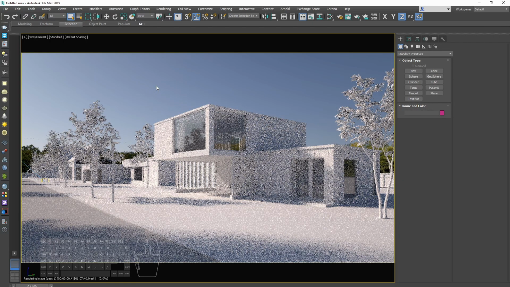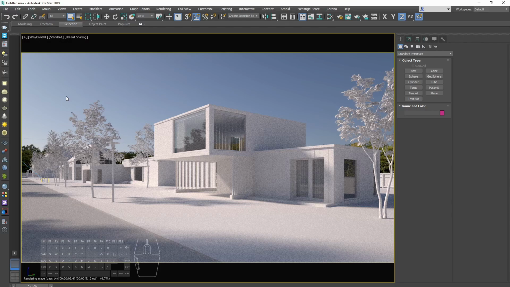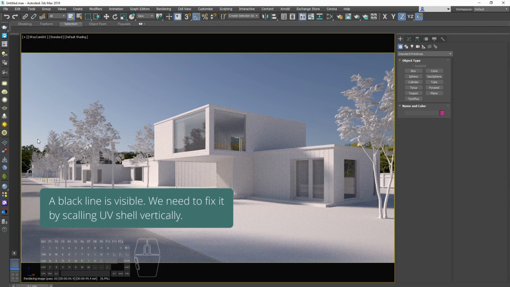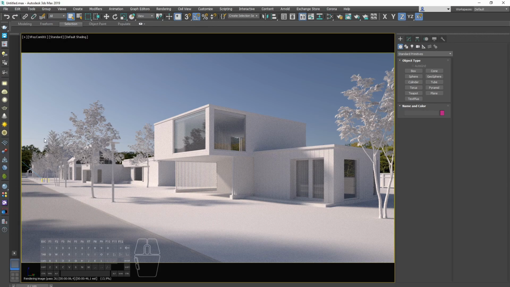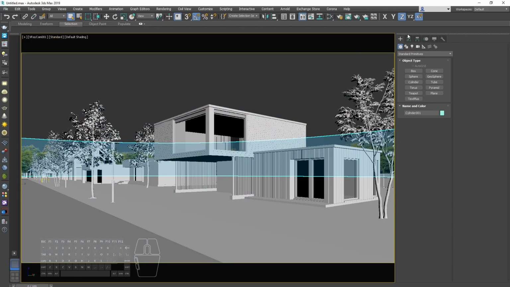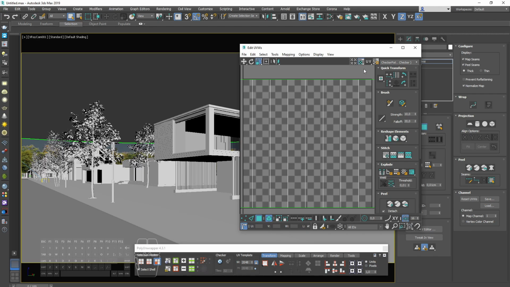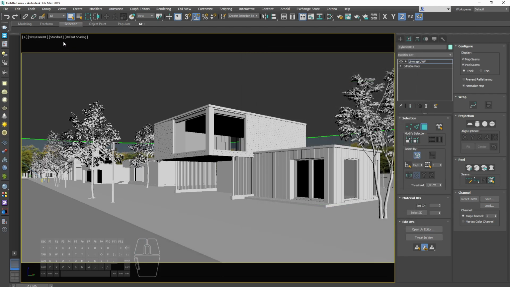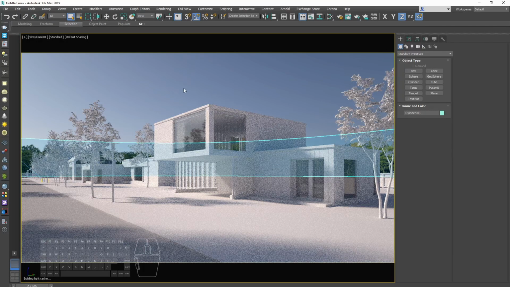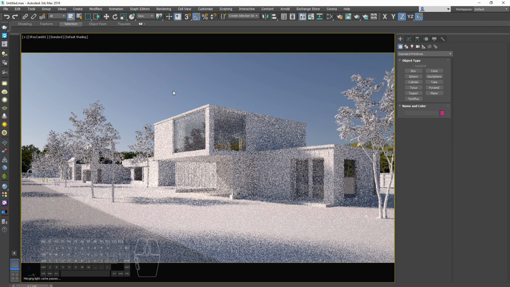We enable Vray IPR, as you can see, a black line is visible. We need to fix it by scaling UV shell vertically. Let's return to UV editor and make the necessary adjustments. Now it's okay.